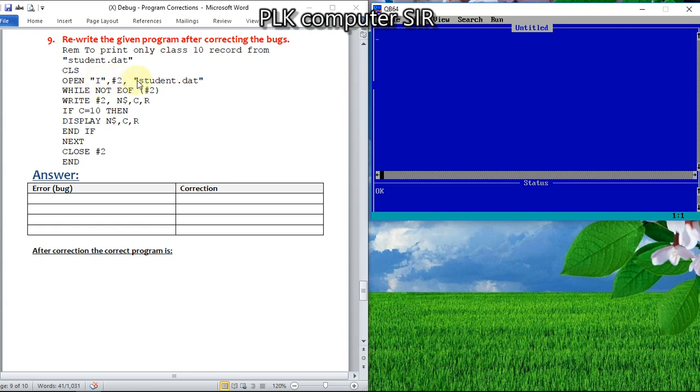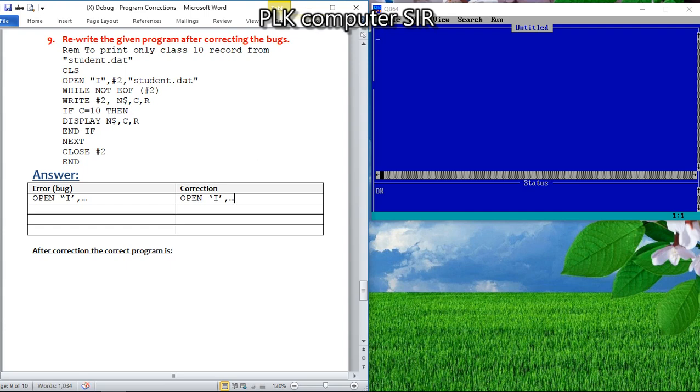The other file number and file name are good. In the question it is an error, it is double inverted comma, but we have to write open with single apostrophe, or single inverted comma, and the rest are okay.